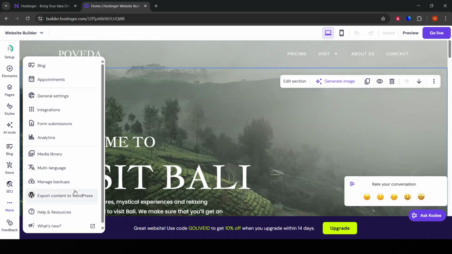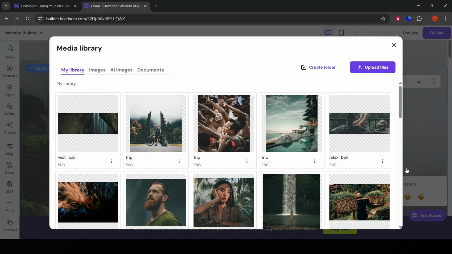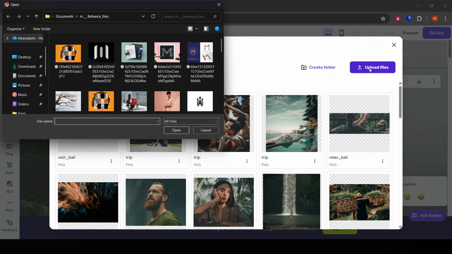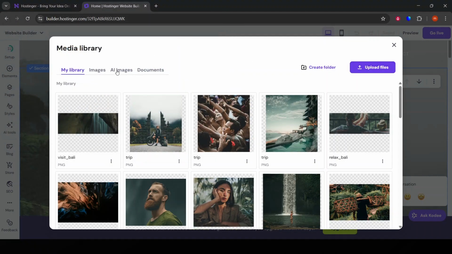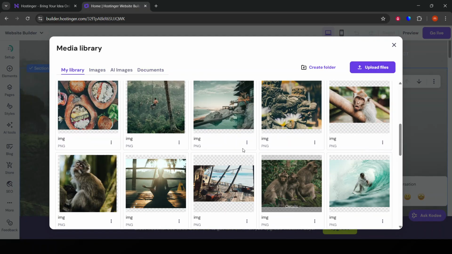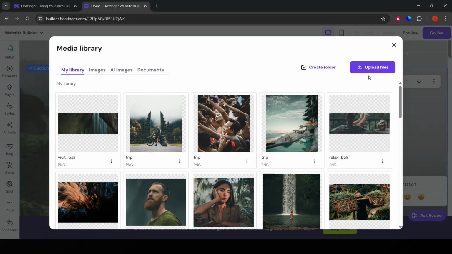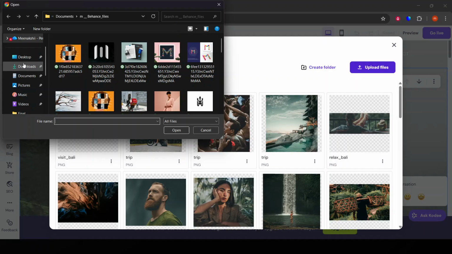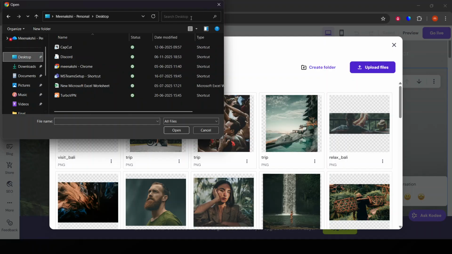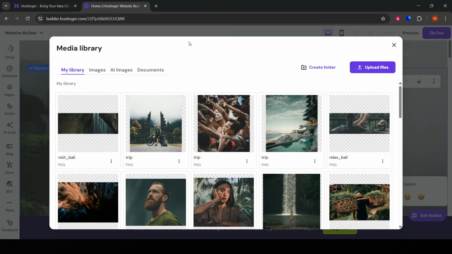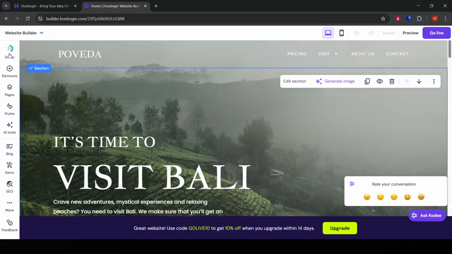This interface is quite similar to a standard file explorer that you might be used to on your own computer. It allows you to easily access, edit, upload, and download files directly on the server. Take some time to familiarize yourself with this screen. On the left, you'll see a directory tree, which is essentially the structure of folders within your hosting environment. Click on a folder to see its contents displayed on the right side. If you need to find a particular file quickly, there's a handy search option at the top.